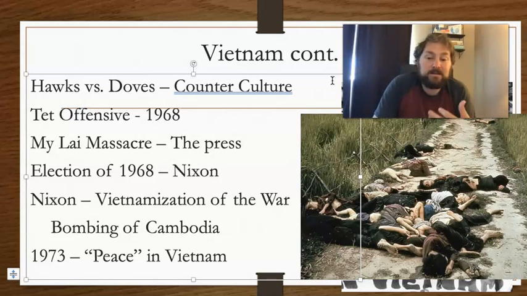And in 1968, there's an event called the Tet Offensive, which is on a Vietnamese holiday. That's what the word Tet means. I think it's Vietnamese New Year. It is an offensive by North Vietnam, by the communists and the Viet Cong teaming up together against the Southern Vietnamese, and it is a massive victory, and it really shows us that we're not winning this war.